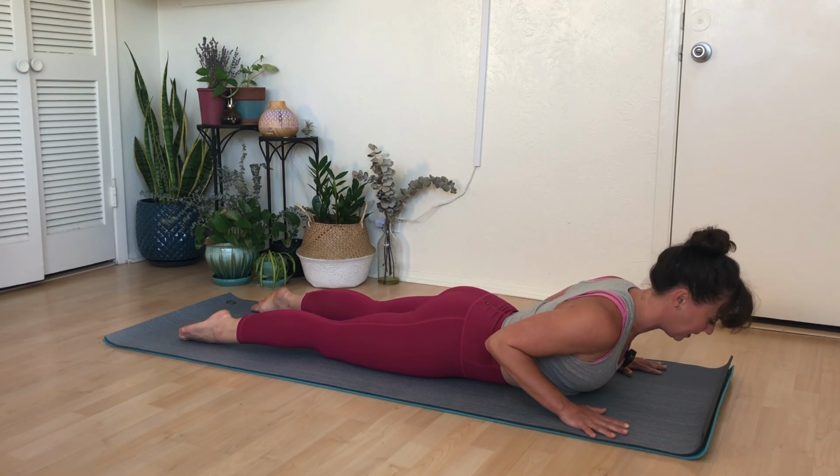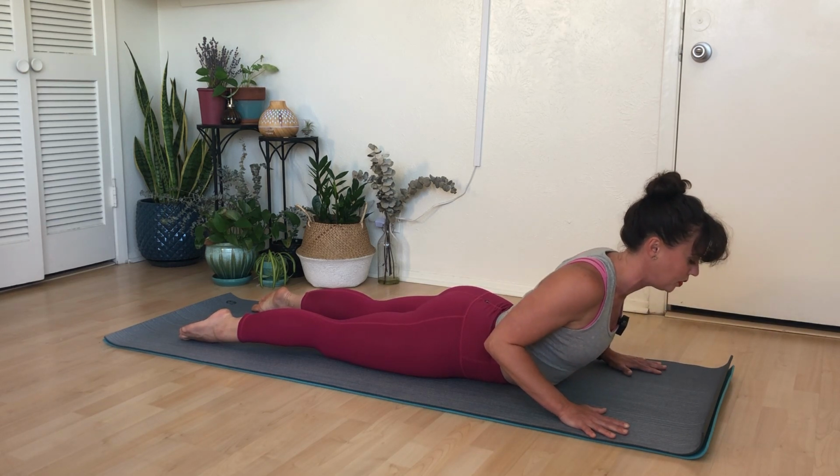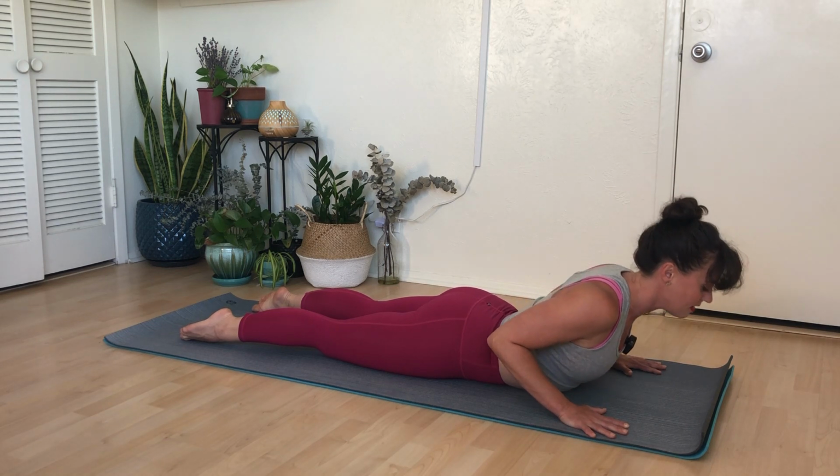Keeping your pubic bone pressing down, your belly button pulling up and in. Inhale, roll up, lift into a tiny baby cobra. Exhale, soften down.